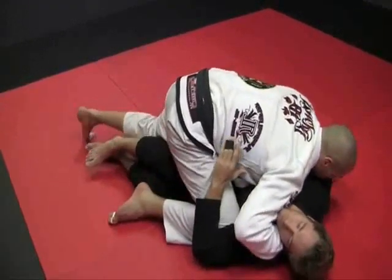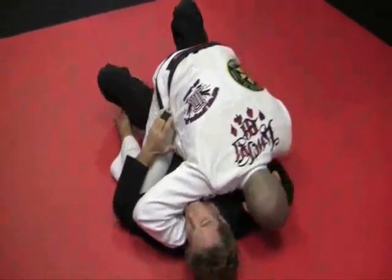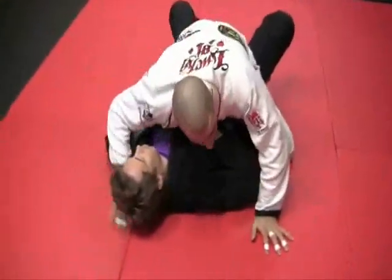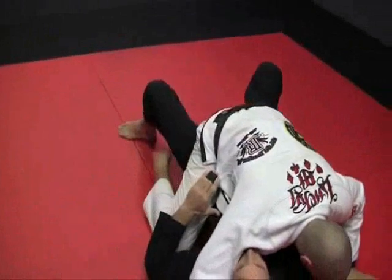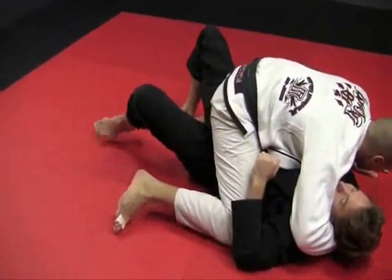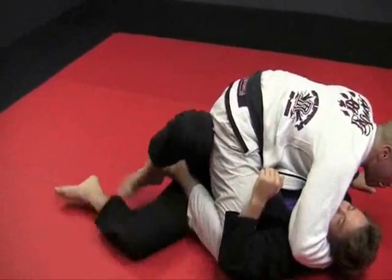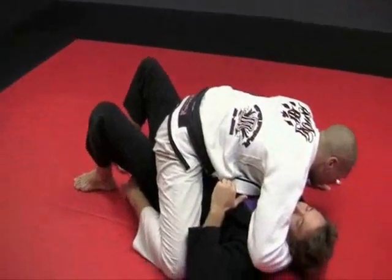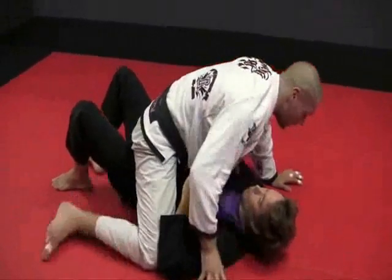So I'm here. I'm going to start to slide my other leg over, and you see how I bring my big toes in right away for the mount position, okay? It's very important I turn my toes in, because if I stay like this, he might be able to hook and scoop my foot for a half guard, okay? So as I'm going in, make sure those big toes are turned to the inside, all right?